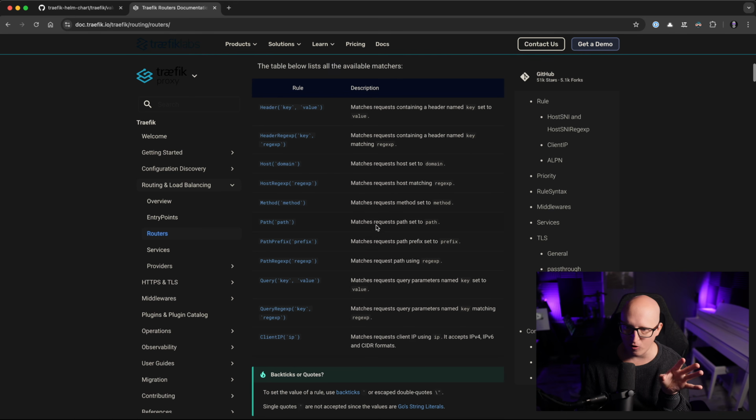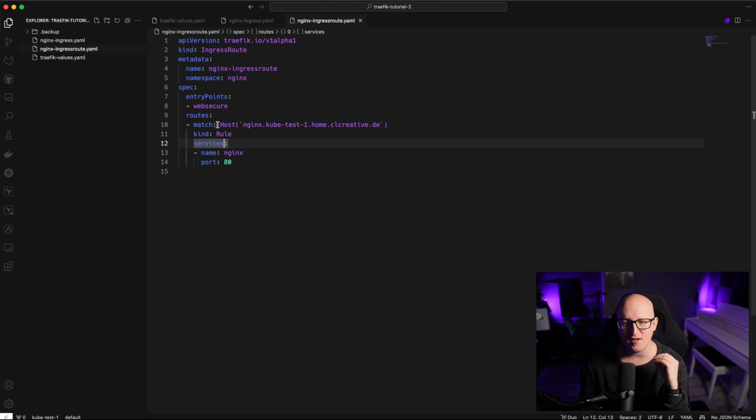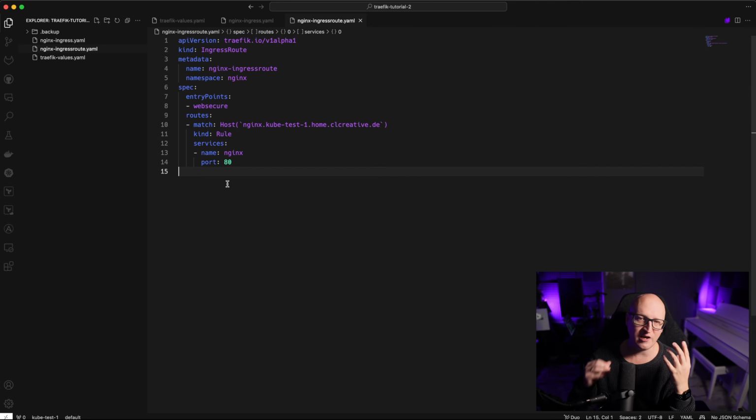So here you can add all these different options. You can add matchings based on headers, on header regular expressions, on host regular expressions, on paths, path prefix, specific queries or client IPs, and any of those rules you can define in the ingress route object. And that gives you many more options to customize any of the matching requests.